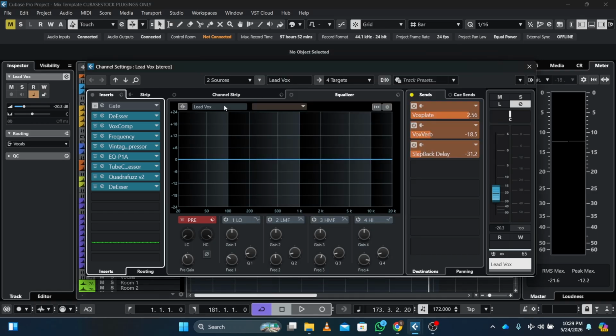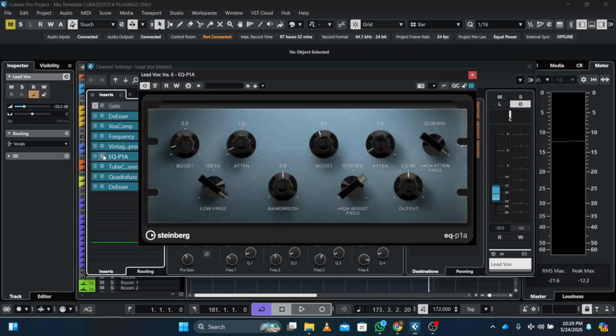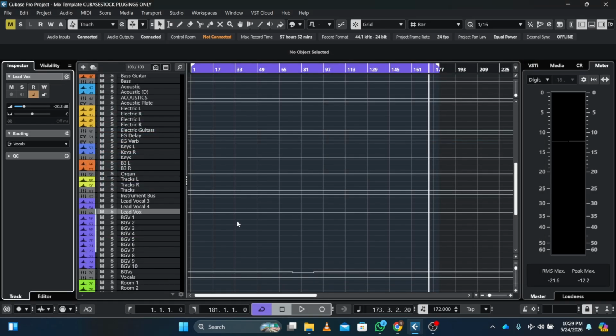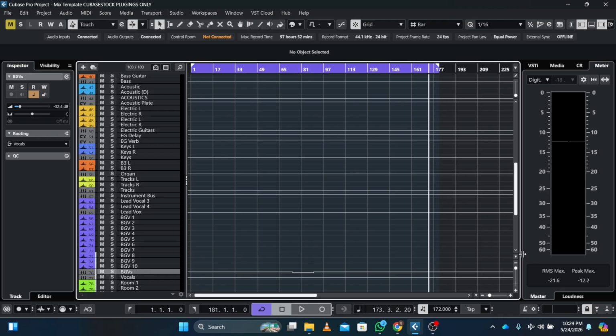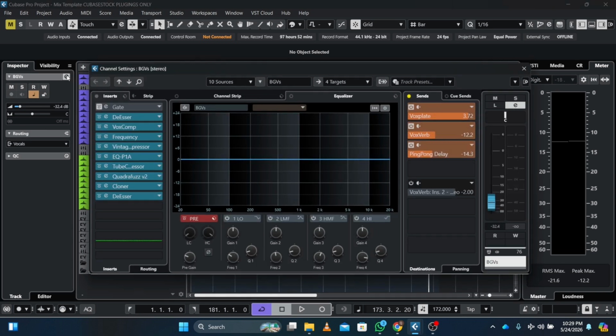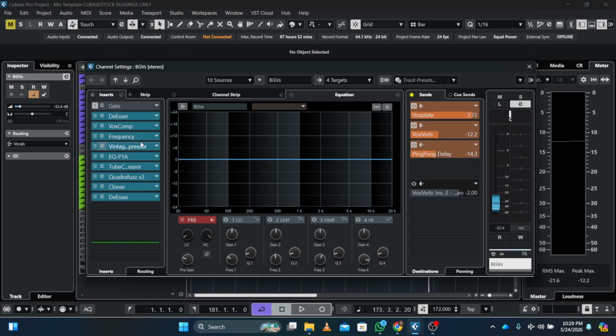Okay. So one beautiful thing about Cubase is that it has the Pultec EQ, so I just mirrored what I did with that. So beautiful. So that's my lead vocal chain. Then my BGV's vocal chain is almost the same as the lead vocal chain. I think maybe just one or two differences. If not, I think it's the same thing.